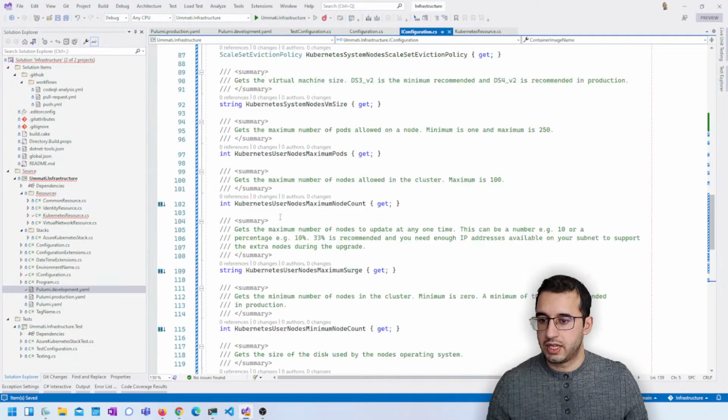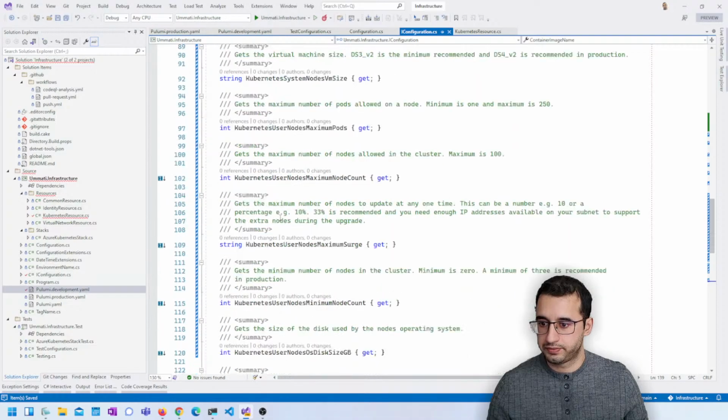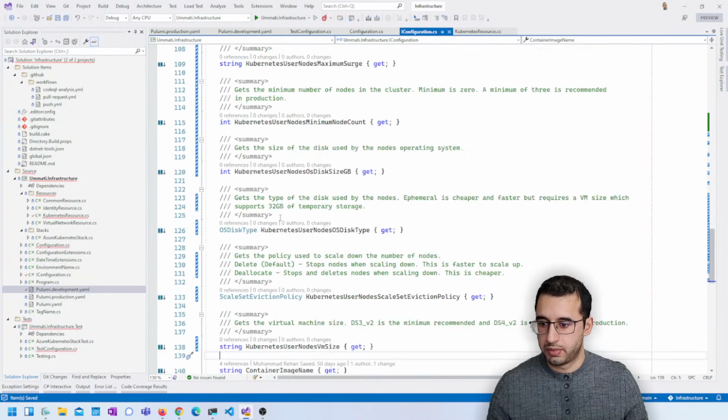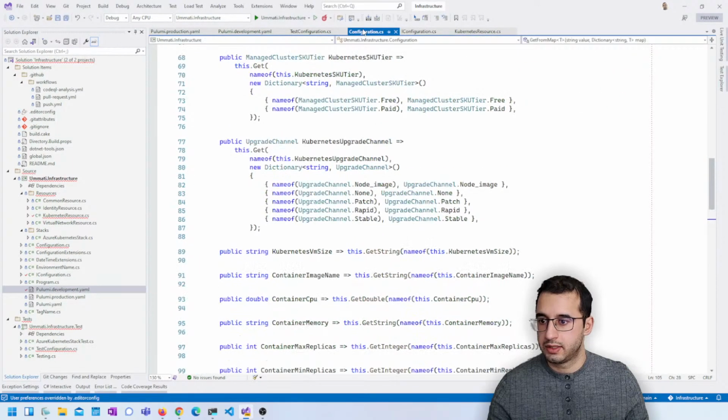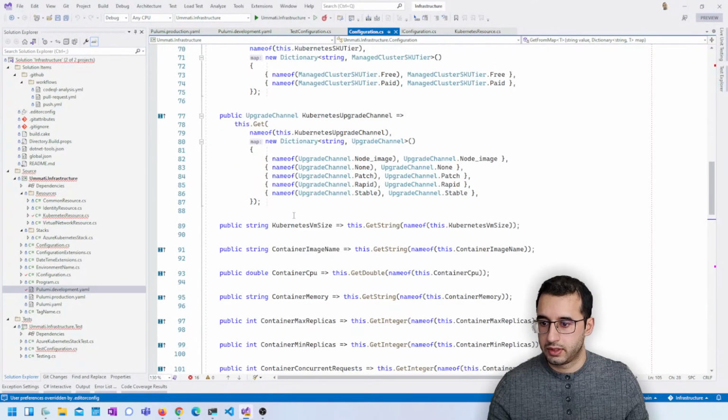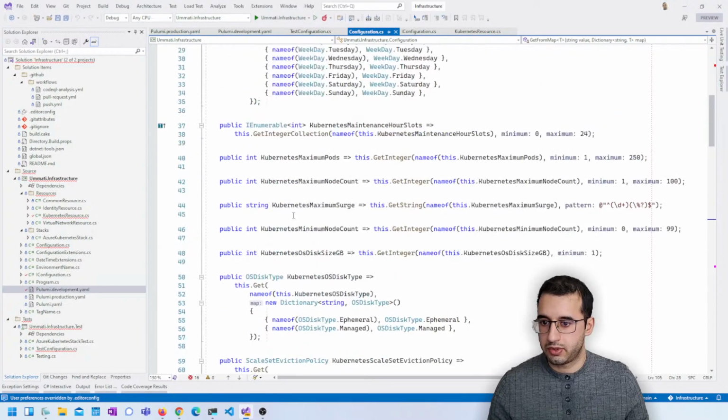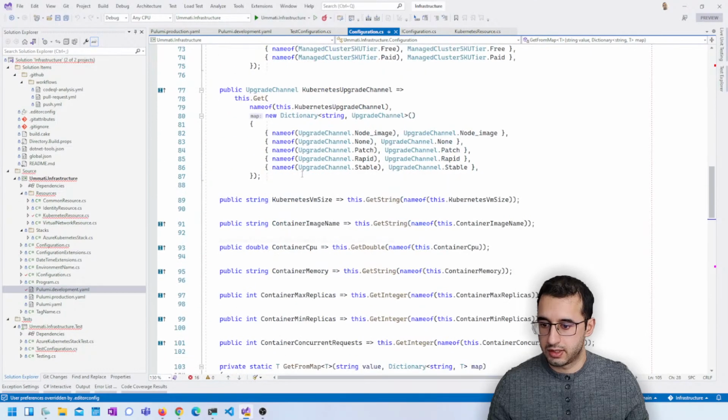It's a bit of duplication here, but some of these settings may end up being different. We'll come and refactor this later if we need to. So I'm going to take the same thing here and rejig this a little bit.